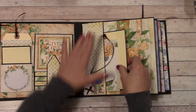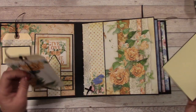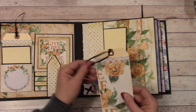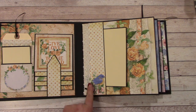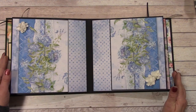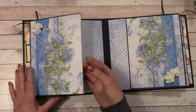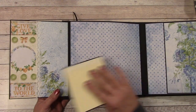So page 2 — we have a large side pocket, and I have one large picture mat in there, and I have another tag. Remember, you can always place a photo on the back too, or journal, or whatever you'd like to do on some of these tags. This page is identical — they mirror each other, and you can place a photo here or here. They just open up and there's a lot of places for photo placement.